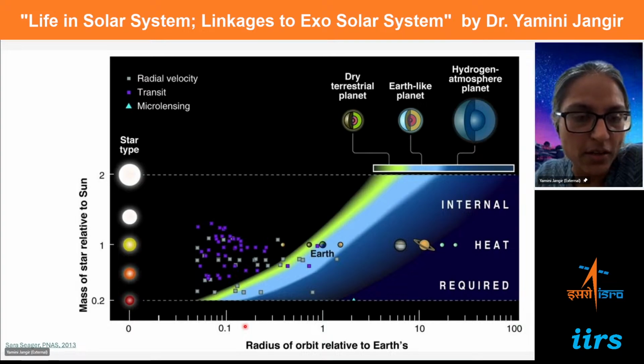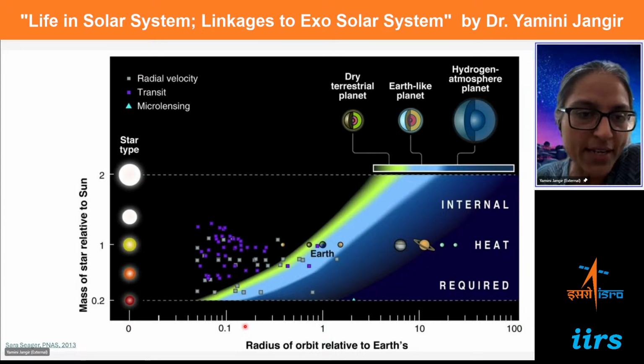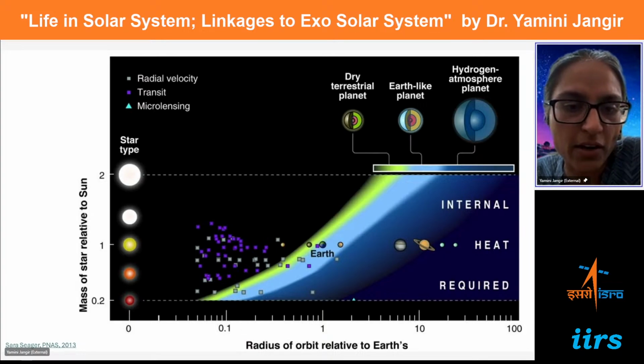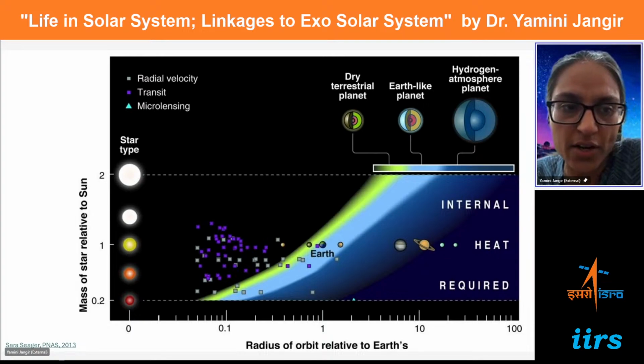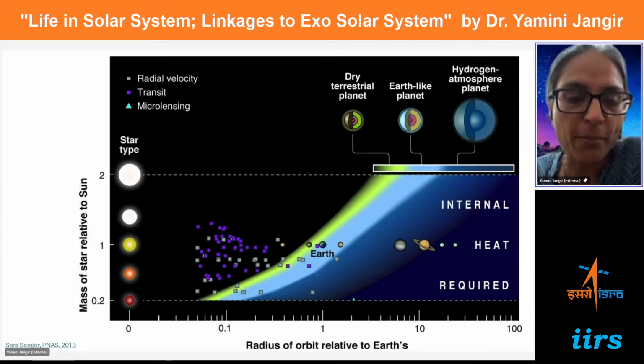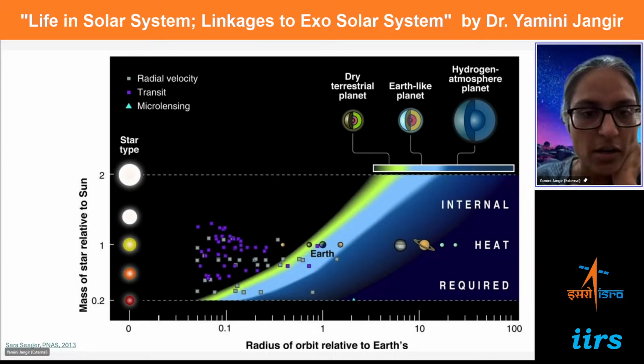And very briefly, Sara Seager in 2013 identified that if you want to see whether they're Earth-like and if they're habitable, we can look into how the radius of the orbit compares to the Earth versus how the mass of the star is relative to the Earth. So if we look at this habitable zone, which is blue, we can identify which of these exoplanets are possibly habitable for any search for life.